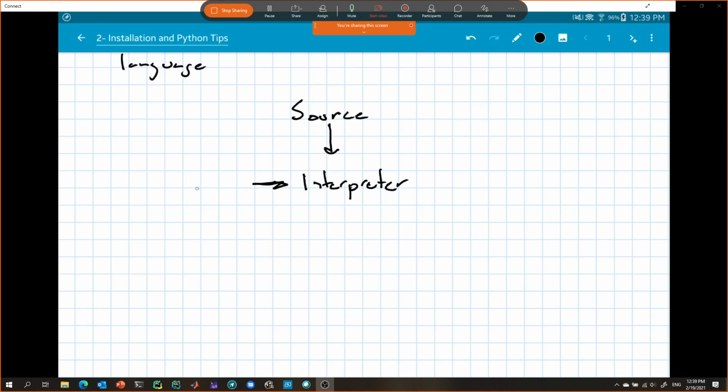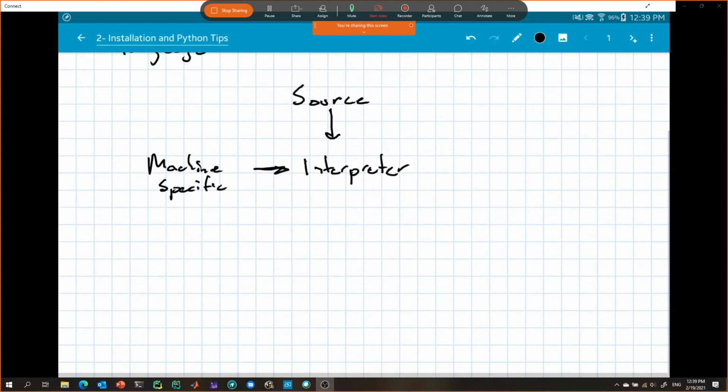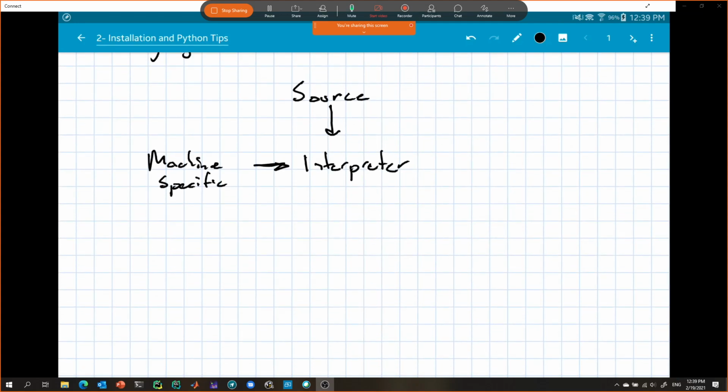It'll compile for your machine, so this is machine specific. The actual code that runs would be different if you have an ARM processor or an Intel processor, different systems and different operating systems as well. And then this interpreter talks to the hardware.